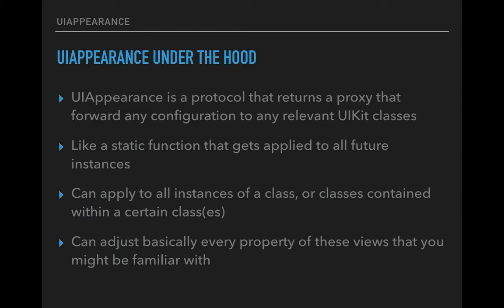So you could do all UIButtons and take these properties, or you can do classes contained within other classes. So you can say all of the labels in collection view cells get this, and stuff like that. So you can get pretty granular with it. And you can adjust every property of these views that you might be familiar with, such as text color, the type of text, really anything. So you're not limited on what you can and can't change.